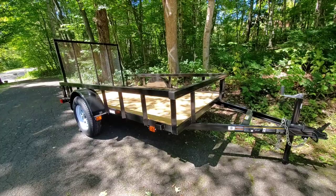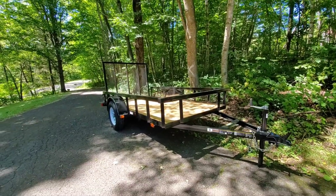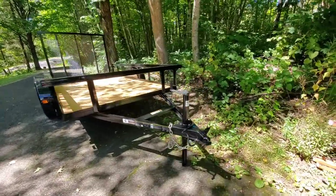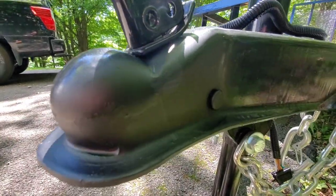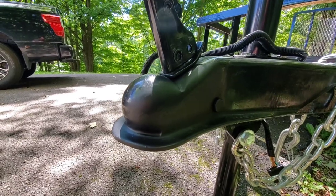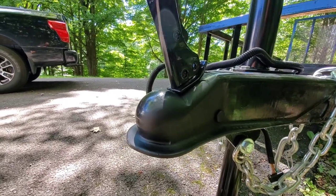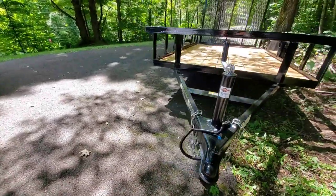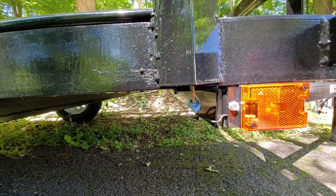There were some issues — there were three in the lot and this one had the least amount of blemishes. There was a scuff here and it looks like it hit concrete; there was some concrete residue and stuff like that. But the tongue wasn't bent at all, it was just scuffed and the paint was ripped off, so I repainted it with matte black Rust-Oleum rust converter. And right here the wire was pinched, looks like it got pinched under here, so I had to rerun that.